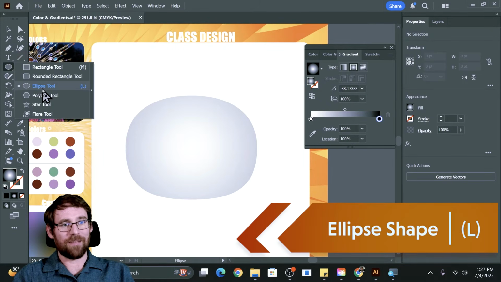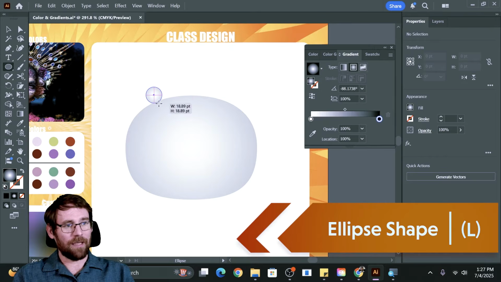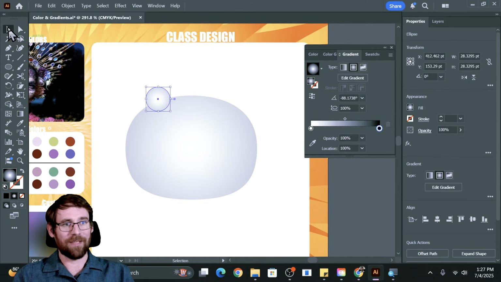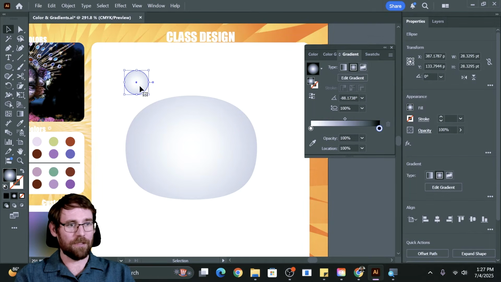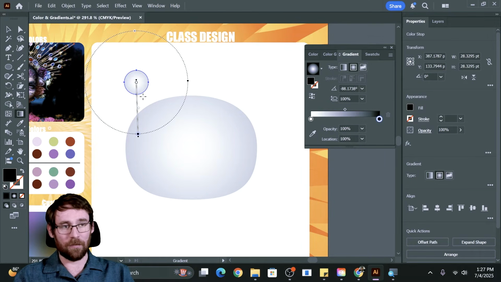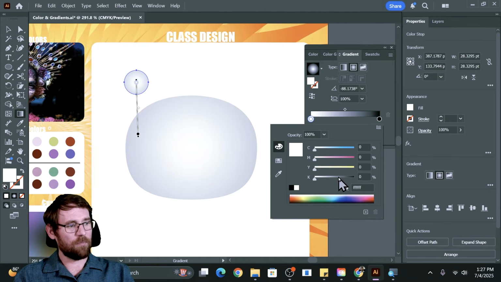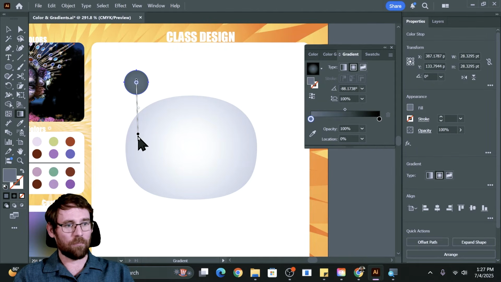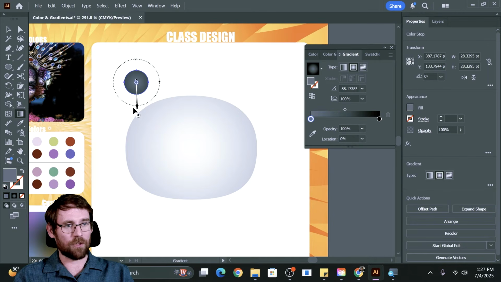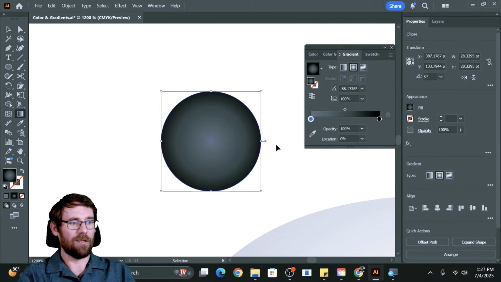Next, I'm going to get my same ellipse tool and I'm going to make another circle shape right up here. And we're going to make some ears for them. So I'm going to start with this same gradient, but I'm going to hit G on my keyboard to get my gradient again. And this time I'm going to create a 70% black middle. So you can see the K right here, 70%. And it's going to be 100% black at the edge. But this time I want to bring that gradient back up. I want to shrink it down a little bit. Not exactly to the edge, but close. So it kind of looks like that.